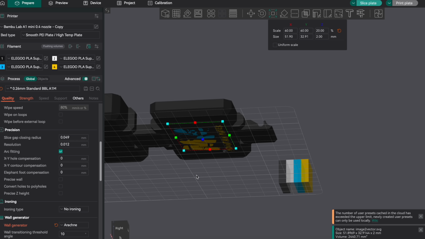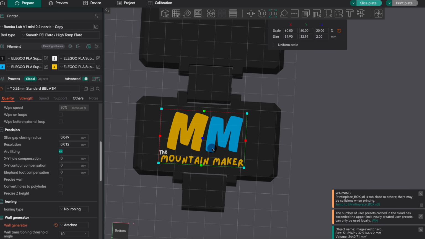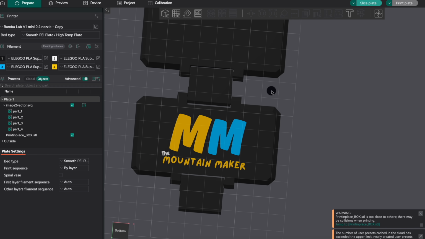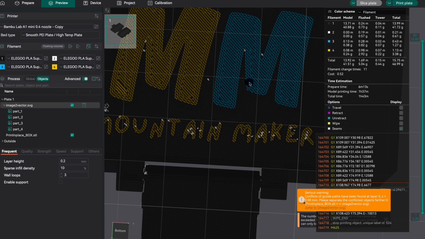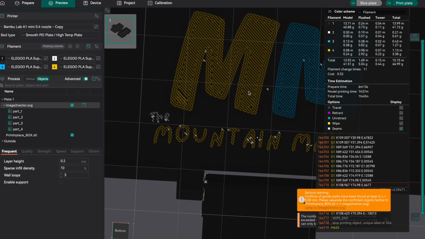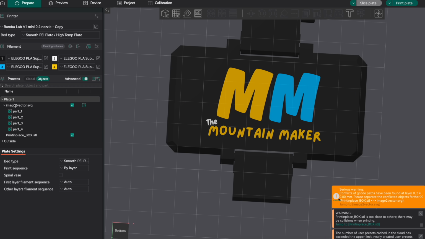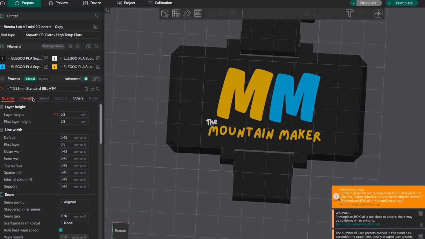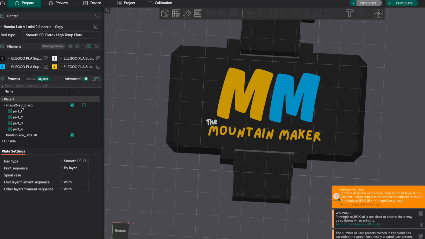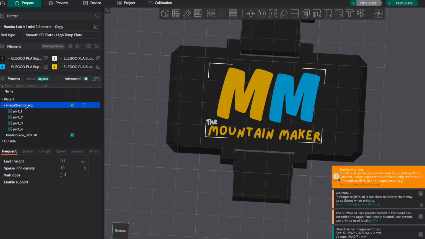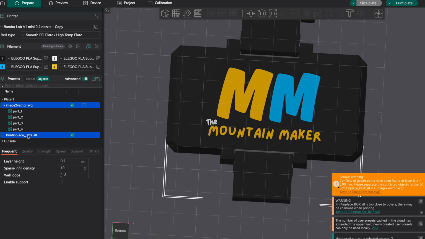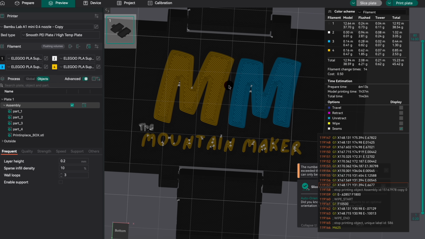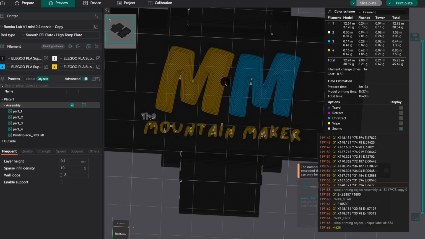Now honestly, you can just kind of drag it over here. So if we play around like this, that kind of looks centered. Now if you just click slice, it's going to look really bad because it's going to try to fight the two. So before you slice it, you're going to want to come into the left-hand side and go under Objects. Then you can click this guy here. That's our image to vector that we took from PNG to SVG.com. And I'm just going to shift-click all the way down. Right-click it and hit Assemble. Now when you go to slice it, you have your full logo on this box.